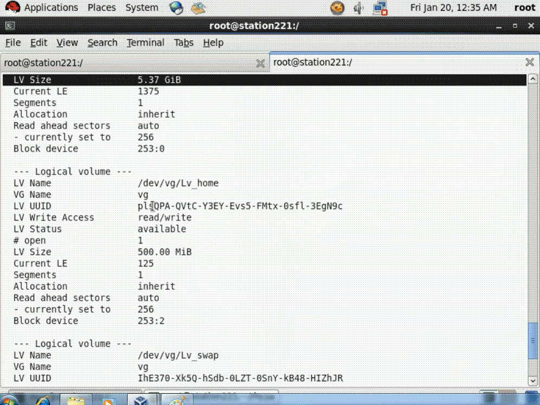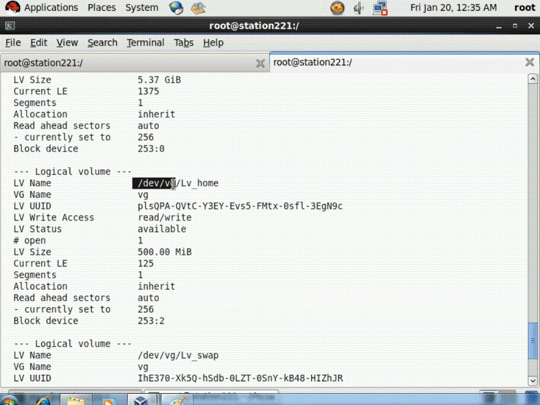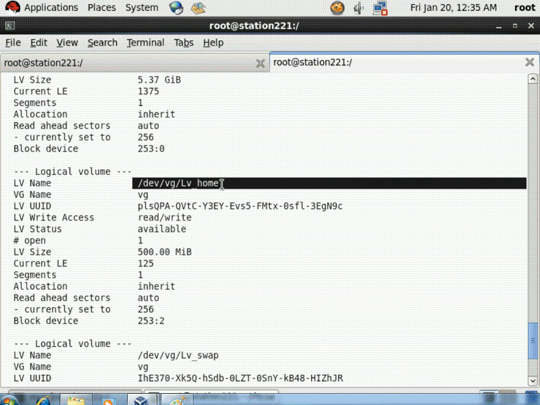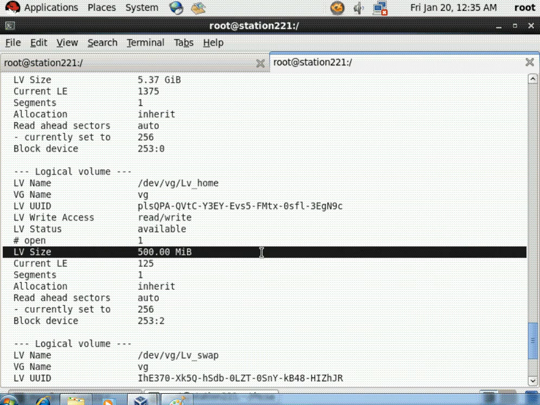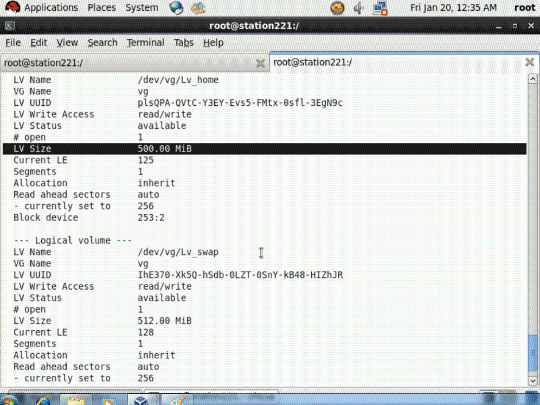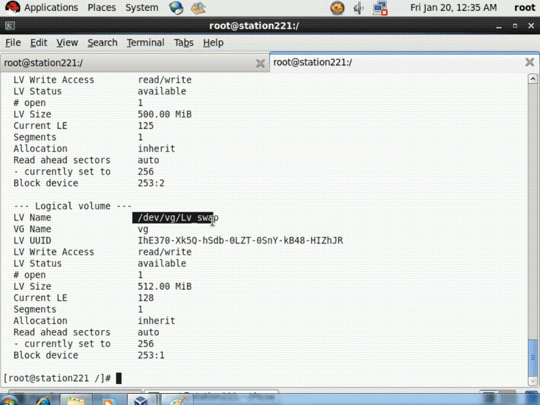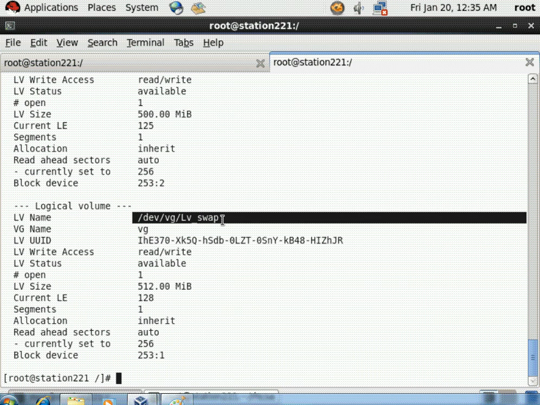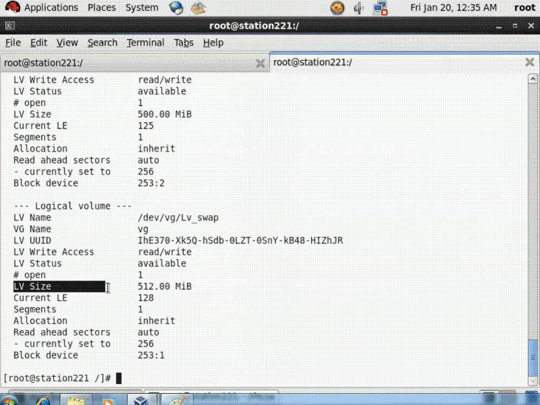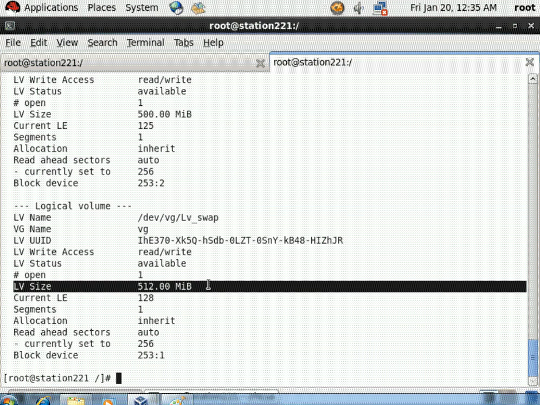Next, our LV /dev/vg/lv_home has an LV size of 500 MB. And our final logical volume, /dev/vg/lv_swap, has 512 MB of size.